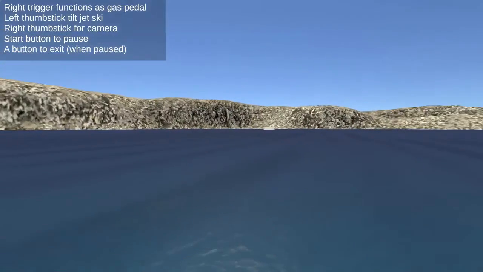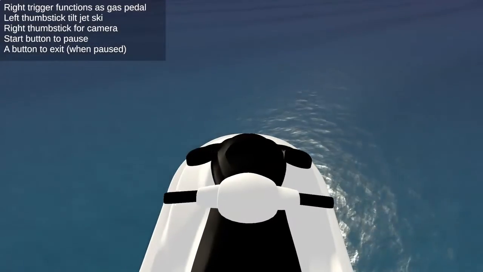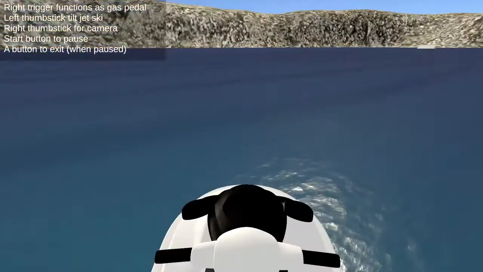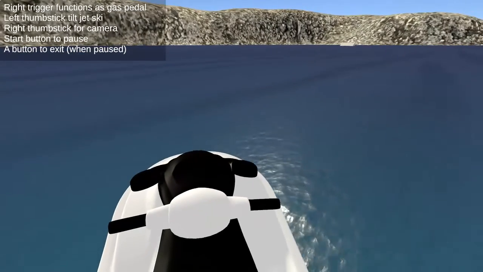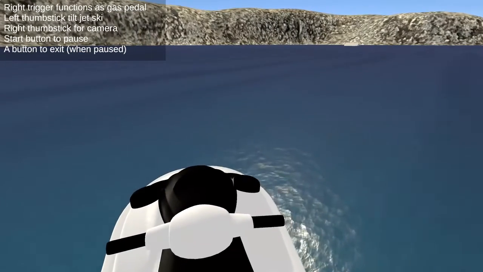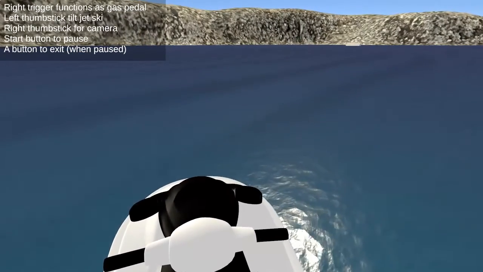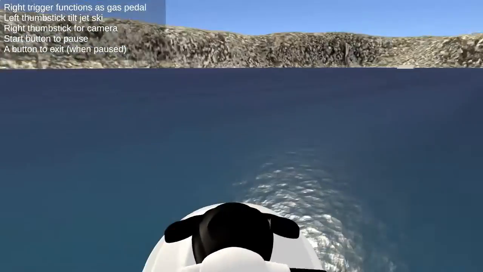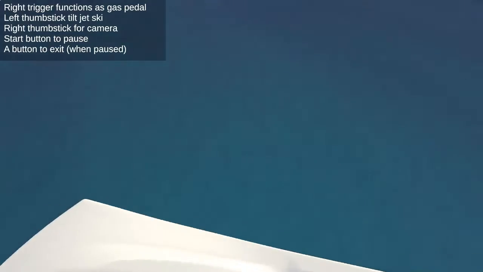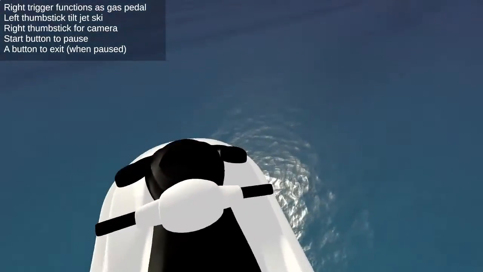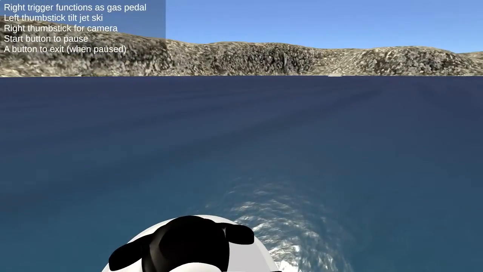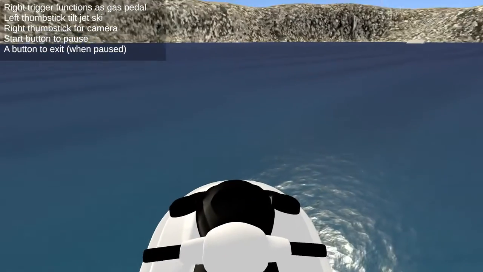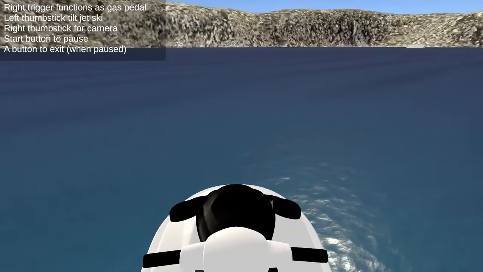Now the final feature is there is a splash effect if I impact the water in a more dramatic way, which I'm going to represent by going over this ramp. And again, I'll be quiet so you can hear the upkeep of the water. Oh, and I forgot to mention, there is some ambient water sounds, as you probably already heard. There's also a sound tied to the speed of the jet ski that's water-based, but mainly you just hear the engine, which is tied to how hard you're pressing the trigger. But I'll go over the ramp and you'll see the splash effect I'm talking about.